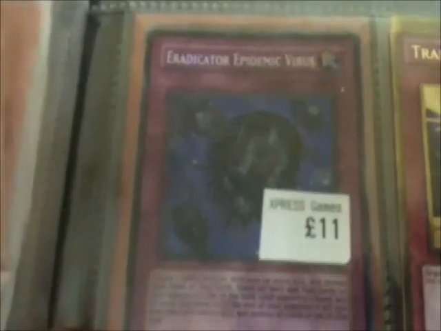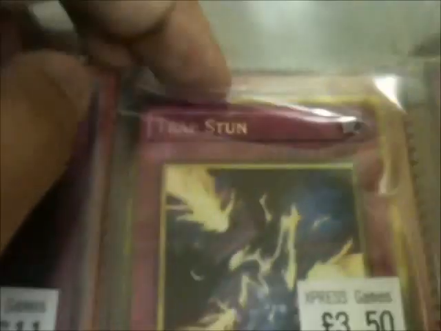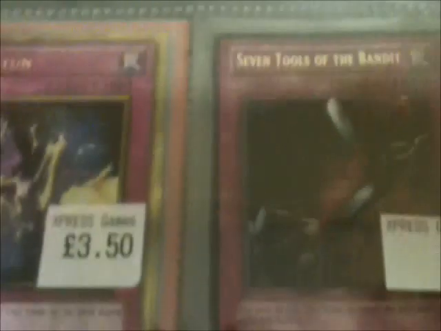We move on to traps now. We've got the Eradicator Epidemic Virus, going for £11 there. Trap Stun, gold rare from the Gold Series 4, the Pyramid Edition one, going for £3.50. Basically, its effect is negate the effects of all other traps on the field during this turn. So it's quite a handy card, that one.